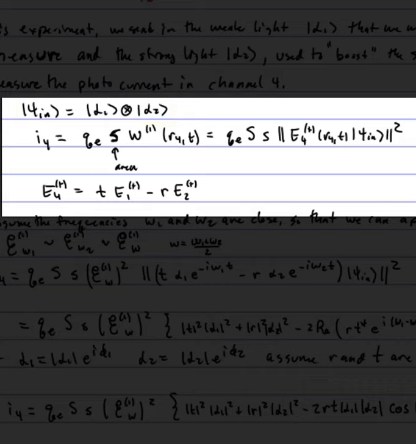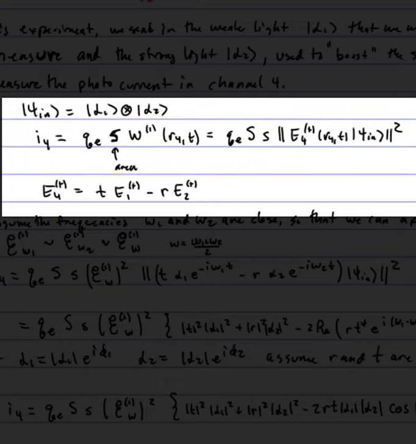And the photocurrent is going to be given by the electric charge multiplied by the number of photons that I'm detecting. That's going to be given by the area S, the cross-sectional area of the light beams, multiplied by the single photon probability amplitude squared, which is given by W_1 of R_4 and t. And we know the formulas for that. It's just Q_E times big S times little s, that's the sensitivity, multiplied by the modulus squared of E_4^+, evaluated at R_4 and t, operating on the initial state psi_in, and I take the modulus squared of that.